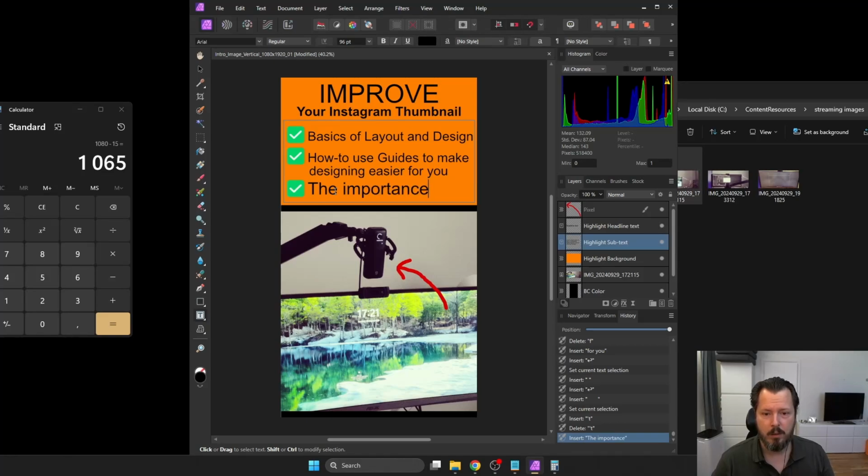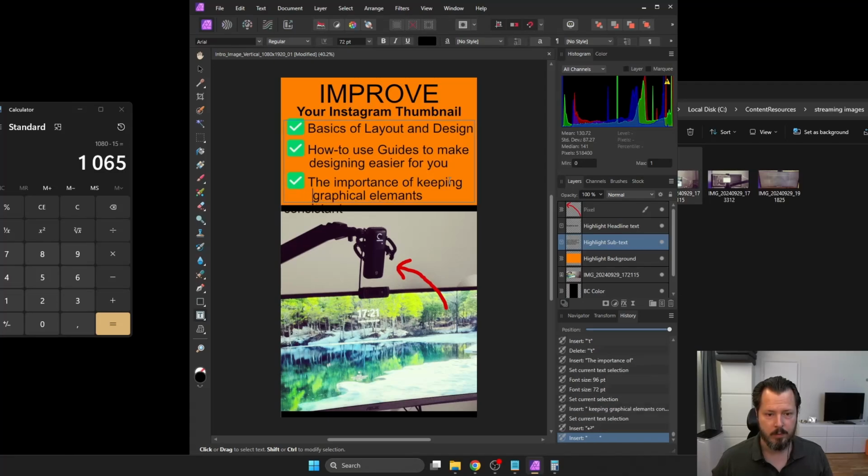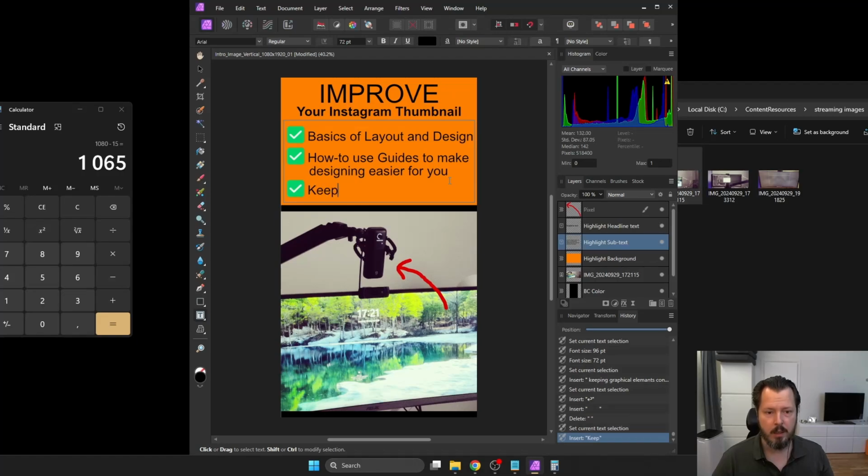The importance of... just going to change this here.